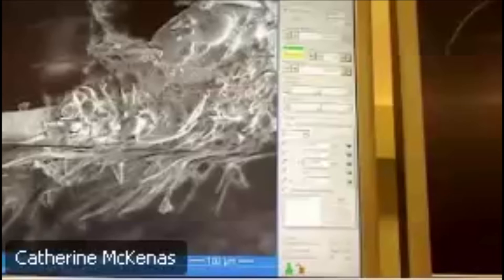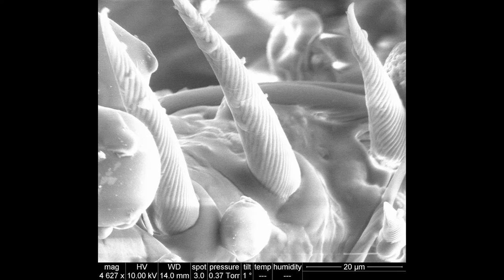Oh god, that's spiky. I'm sorry? You said the length of the spike was 50 microns? Yes. Huh. And we're actually moving to a new area to get a little better of an edge. So, there we go. Yeah, this is nice. So these are spikes. These are smaller ones. They're about 20 microns, so about a fourth of the size of a human hair. You can still kind of see them with the eye, but not super well.